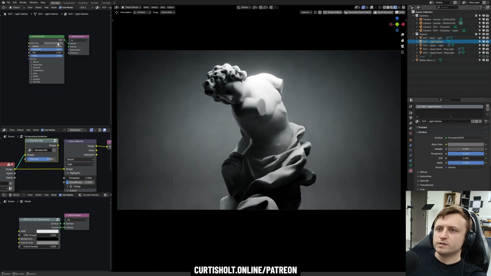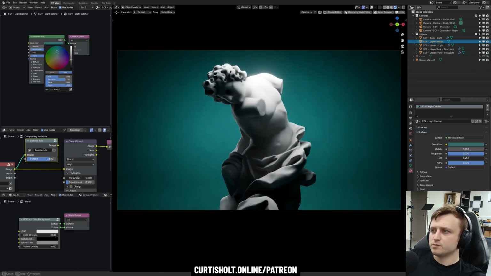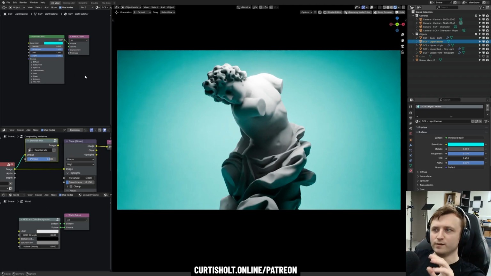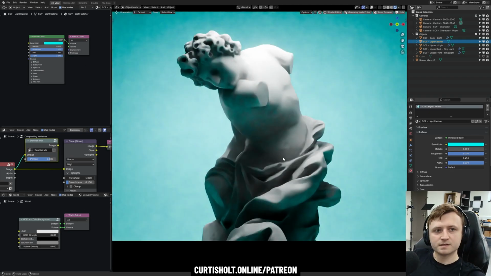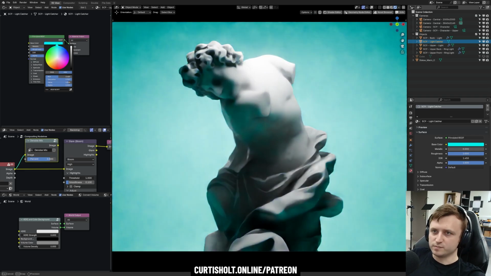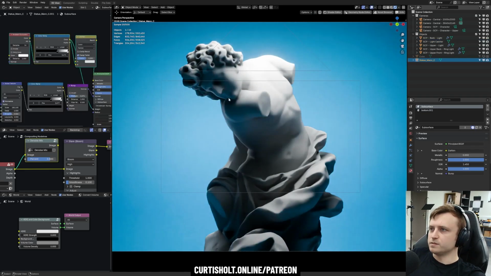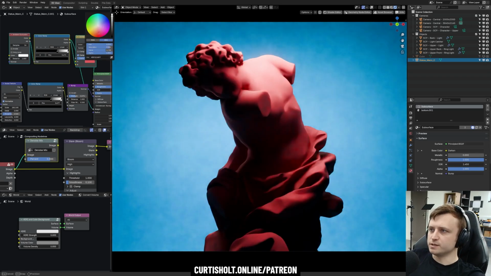What else can I show? Obviously, light catcher can be changed color as well. So if you wanted to do stuff that was a little bit artsy with your sculpt, wow, that actually looks freaking fantastic, then you can do that. I constantly surprise myself when looking at things like this. Obviously, I don't know why you would want to, but you can try doing color changes on that as well.